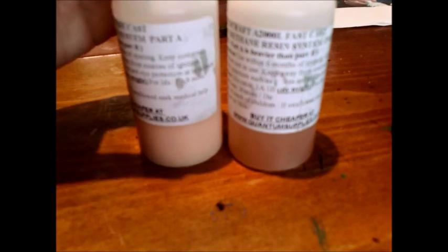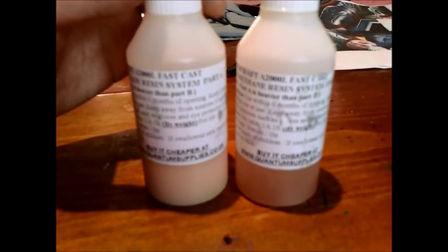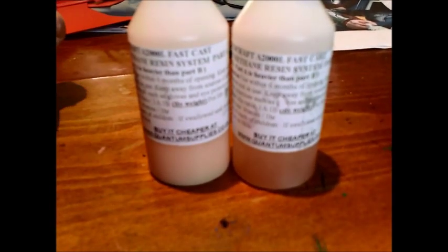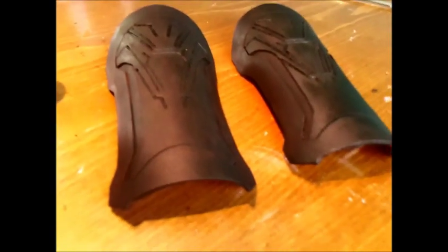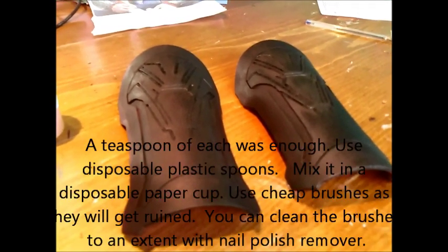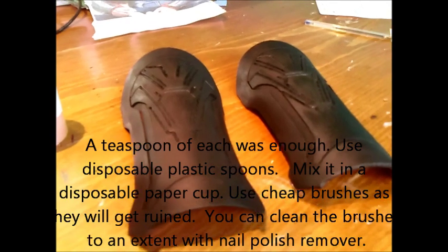I think this has got an 8 minute, it thickens after about, yeah, pot life, 7 to 8 minutes. So basically if you left the lid off, it probably wouldn't last very long. Not a good idea. I just use about a dessert spoon of each one. You're not going to need very much to cover these two, so probably a dessert spoon of each will be enough.